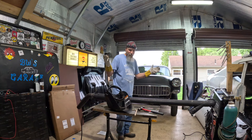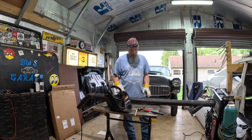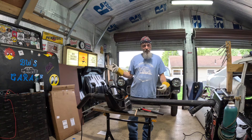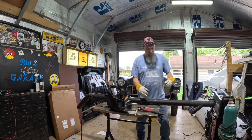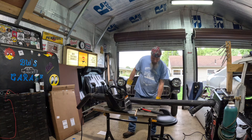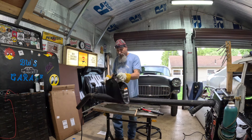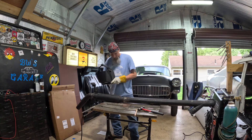Alright guys, it's the next day, we're back and I got gas. I was able to stop after work and get some gas so I figured let me get this welded up real quick. We'll take a quick peek at it, hang it up, put some high temperature high heat paint on there, and while that's drying we'll start fattening up the bracket for the other side. I got to finish before the weekend because I promised my buddy I'd bring the car out for a parade for his little league team.